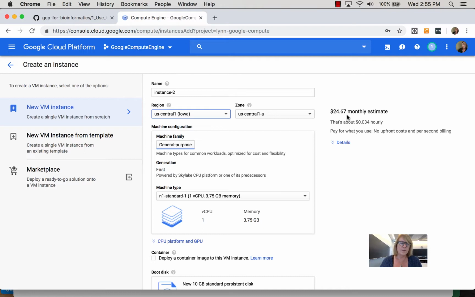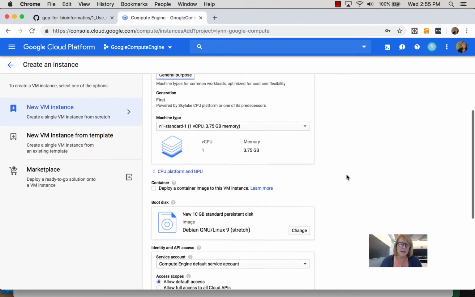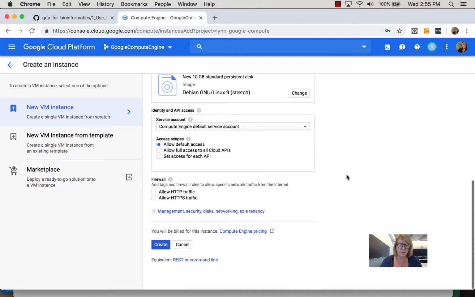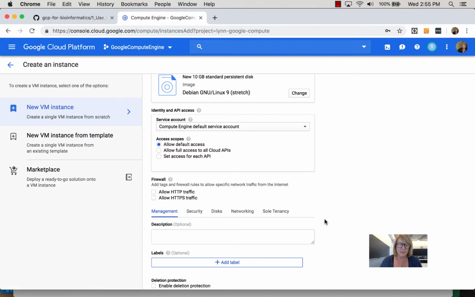There are 3 pricing models for virtual machines in Google. One is on demand, that's this price here. The second is if you want to have what's called a preemptible instance. This is for workloads that can be interrupted, and that is a switch in the advanced section here.